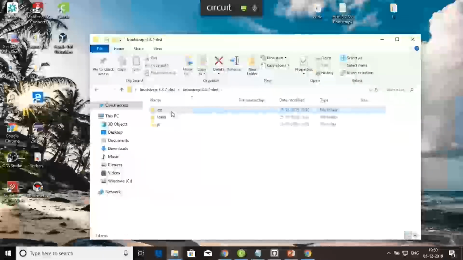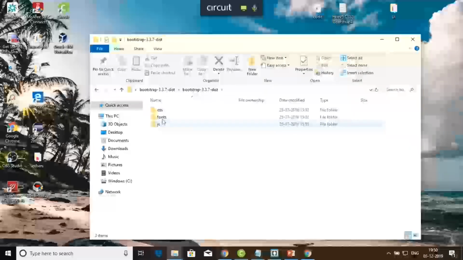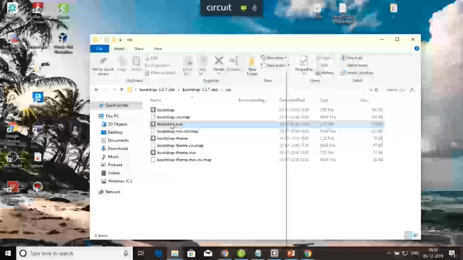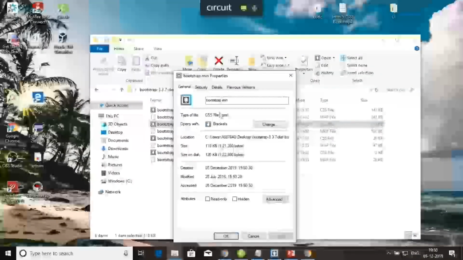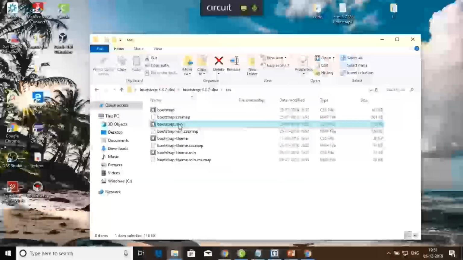You'll find here some folders: CSS, fonts and JS. Three folders are there. Go inside the folder and you can see some predefined files; these are all CSS files. It is a CSS file. So this is a predefined CSS file given to you, right? Predefined. Someone already created these CSS files.